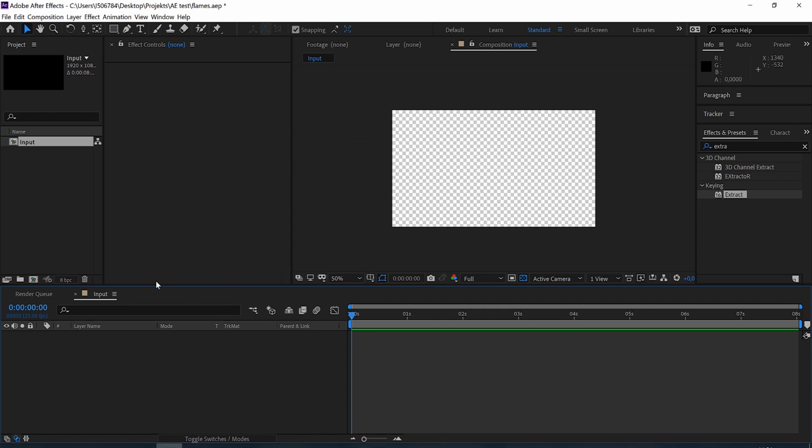And the reason why I called this input is because here I want to create the input of the logo or the letter or whatever you want to put in there that's later on going to burn. So I want to set this up so you can always go back into that input composition and switch that out to whatever you want and everything will update. So the keyword here is procedural.